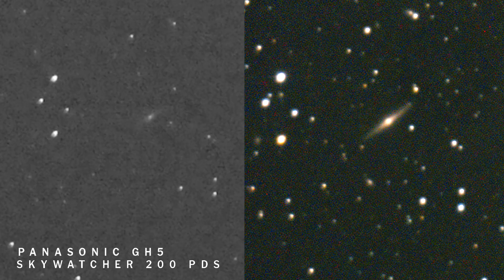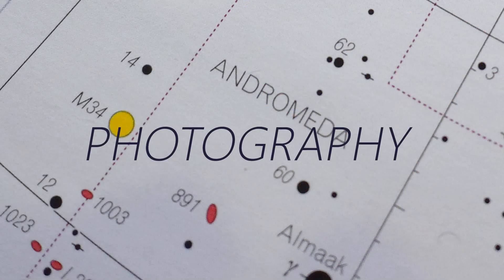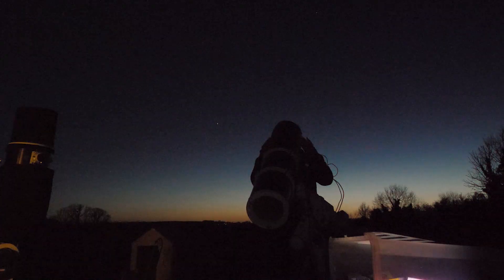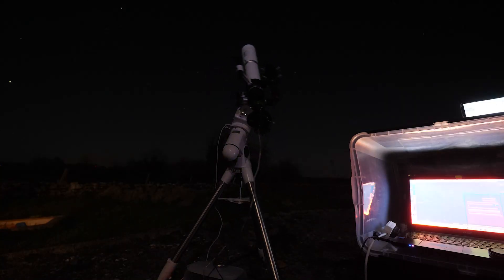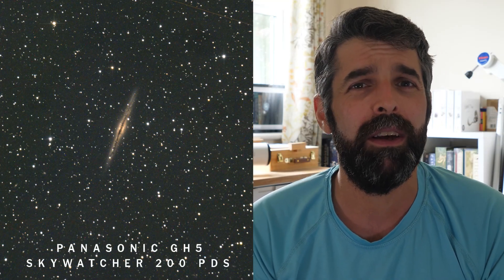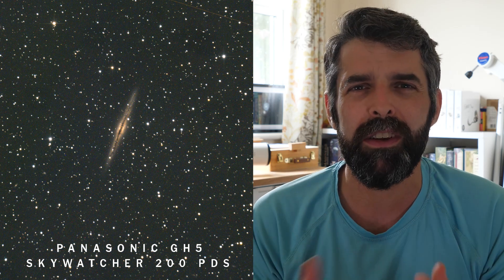For collecting the data for the photo on this one, I was using my GH5 camera. I picked this up in February, just before I got my monochrome camera up and running. I ran the GH5 on it and picked it up really well — it would have been in the eastern horizon at the time, but it was still quite dark before the long evenings set in. I was able to get a good couple of hours of data for both the photo and the live view, and it came out really well. It's a lovely part of the sky to photograph because it's just full of stars.